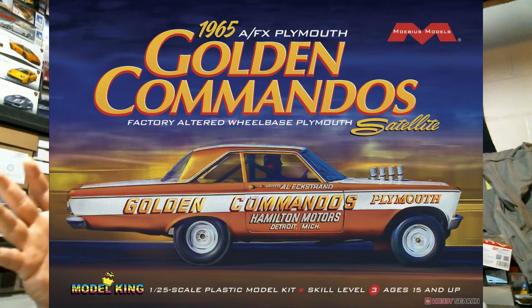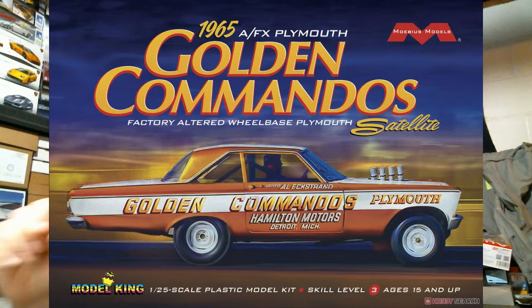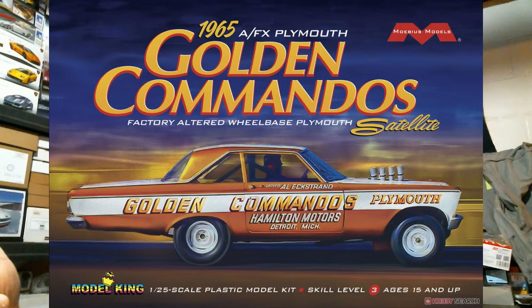This has really probably at least 50% new parts, because obviously your chassis is different, your body's different, the interior is different. I think it shares a little bit of the drivetrain in the engine compartment stuff with the previous versions of the Mopar drag cars. Don't quote me on that. I'm not a drag car guy, but just looking at what the parts are, that's what it looks like. It shares obviously things like wheels and all, the front body trim, rear body trim, most of the interior pieces, other than the shortened depth of the interior with the other kits.